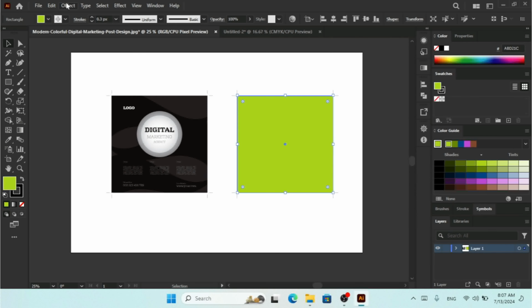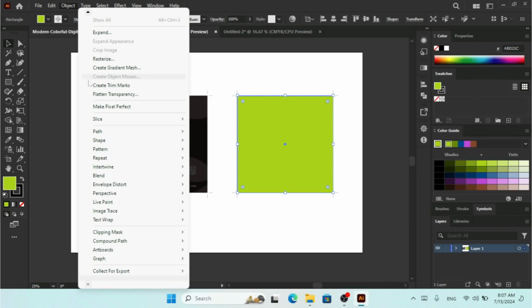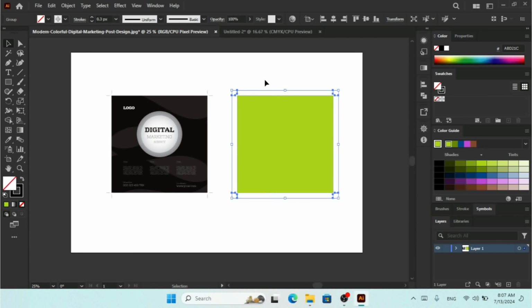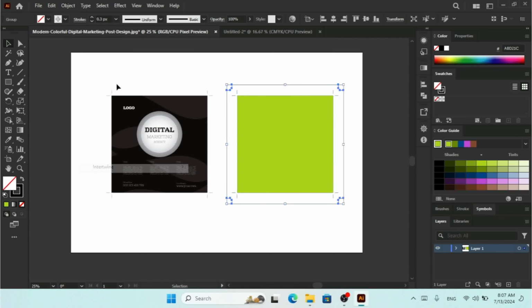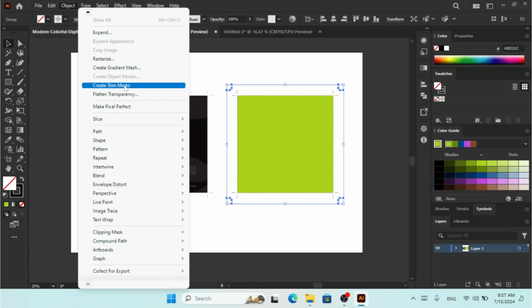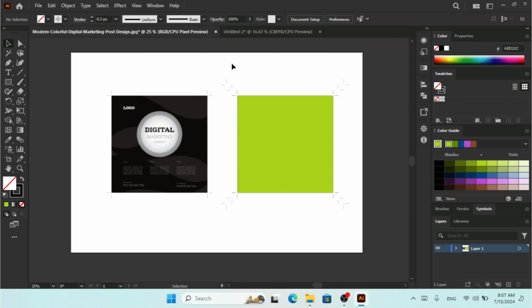Here, if I want to add another trim mark, I'm going to click on create trim mark. So we have another copy right here, but if I want to add another one, it's going to add this trim mark, but here you can see the space that we have. Now if I want to add another one, I'm going to click on create trim marks. So we have these 4 trim marks. Why is that? Because we have another copy here. I can just select that and move it here.